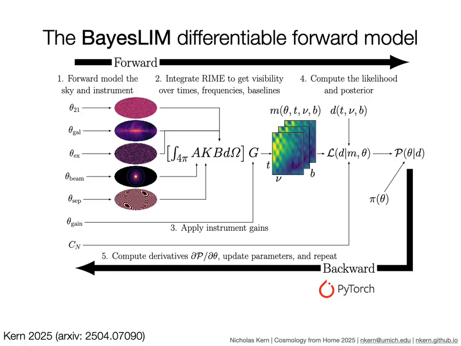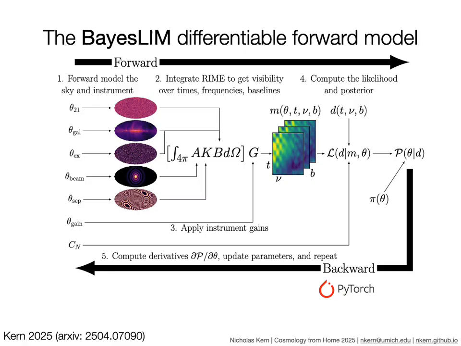The idea behind this Bayesian forward model is to parameterize the signals as they natively would appear, say, in the sky, or for your instrument as a function of the beam angle and frequency, or the antenna gain solutions, and to run a forward model, so to run a visibility simulation, as we typically do when we make data mocks or do pipeline validation. But in this case, you do it within the wrapping of an automatically differentiable framework, ones that you may have heard of, like PyTorch or TensorFlow or JAX.